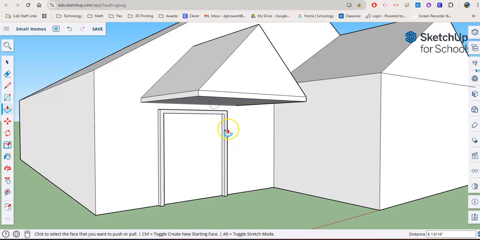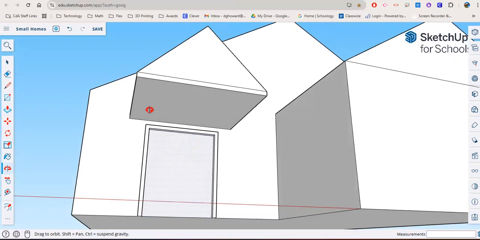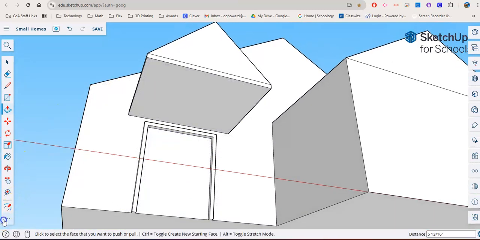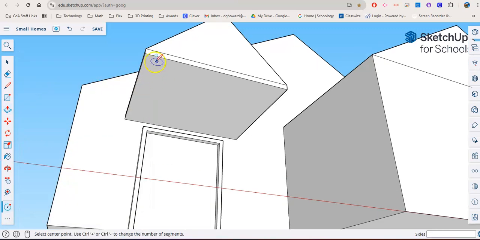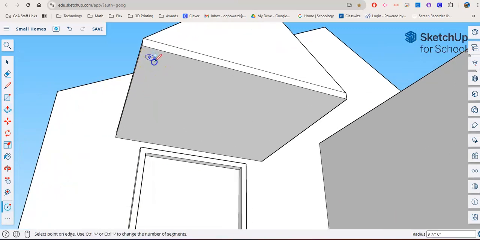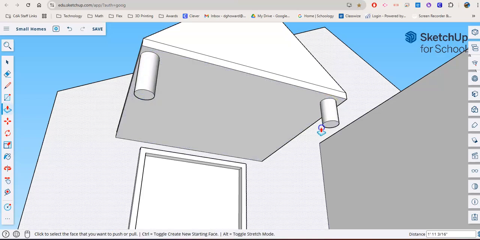I like to pull it down a little bit, get a little trim, and then we can go about making our pillars. In this case, I'm going to use the circle tool just to kind of show you another way of doing some columns and pillars here. So I'm going to put 2 circles. I'm going to pull them down out of the ceiling.